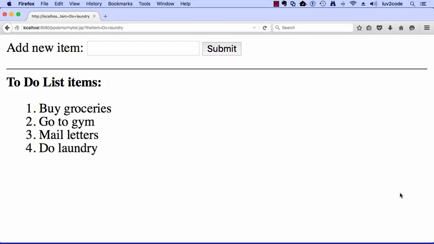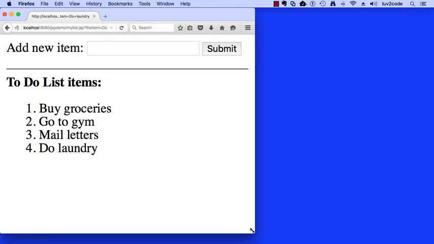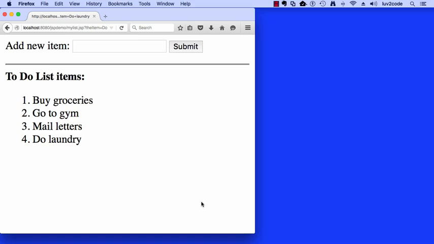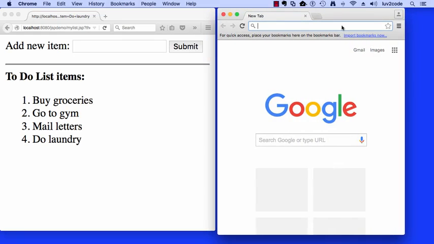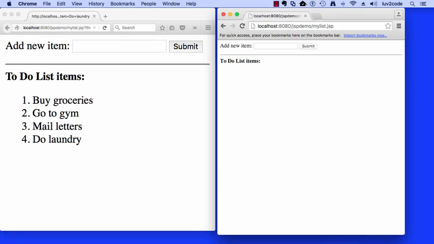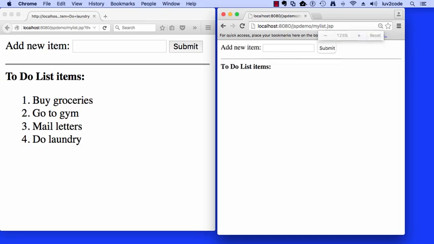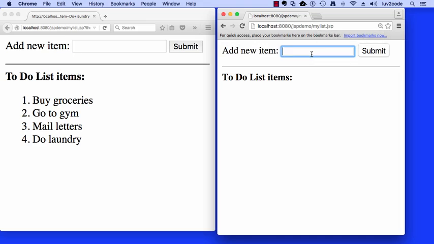Now let me bring in another browser just to simulate a different user. Let me resize the window here. I have Firefox on the left, and I'll bring in a Chrome browser on the right. All right, so here's my Chrome browser. Firefox on the left, Chrome on the right. I go to that same URL. I'll increase the font here for a second. And now in the Chrome browser on the right, I'll add some items also. Again, remember, each browser or user has a unique session. So the first item, I'll enter go running, hit submit, and then another one here, repair bike, and so on. And I can keep adding items.